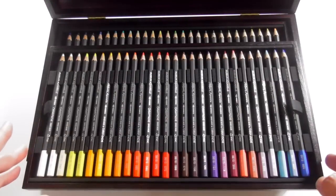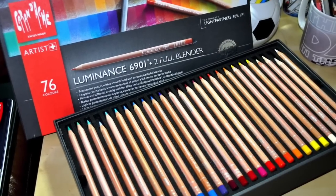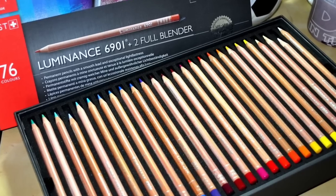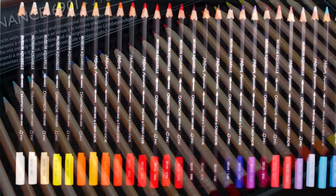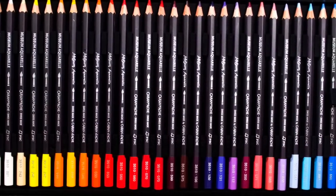Now, I have to say, with the boxes that Caran d'Ache do now for their top line, the Luminance, the Museum Aquarelle, and the pastel pencils, they come in a similar format with the rubber and stuff like that. The pencils are inlaid with this rubber surrounding, protecting the pencils. It's just you don't get the wooden box.